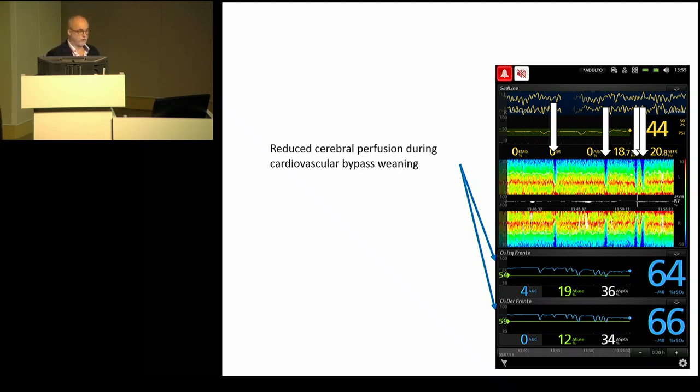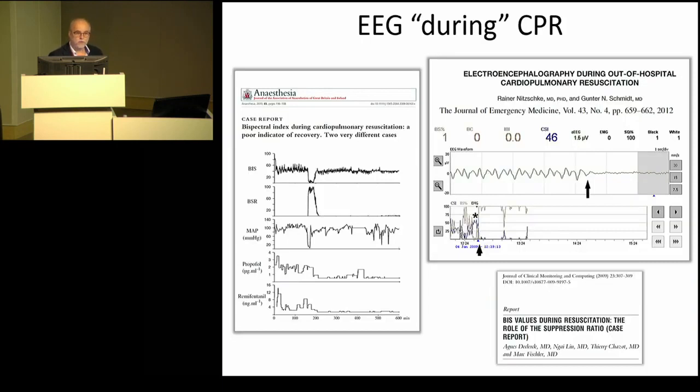For example, this is cardiac surgery, a patient that was weaning from the cardiopulmonary bypass. And here you see how the cerebral perfusion goes down at the same time that this burst suppression appears in the EEG. So the patient was not able to come off bypass without impairing their cerebral flow. So the EEG activity was going down. Some other studies also showed this correlation. For example, these two patients in cardiac arrest, you could see how the burst suppression increased and the BIS values went down, and it recovered to normality when the heart function recovered. So there is a clear, interesting relation between ischemia and the electrical activity, so it can also be useful to detect these changes.